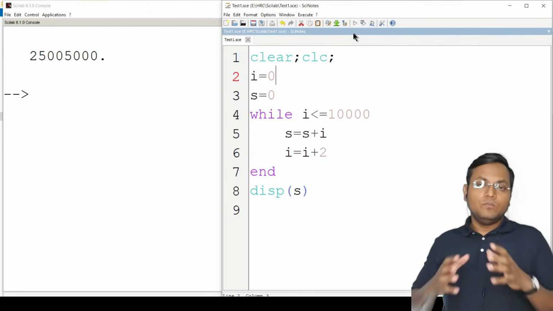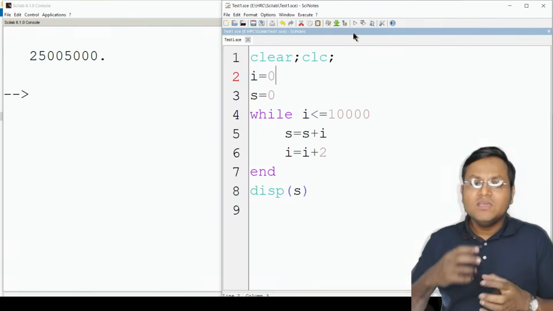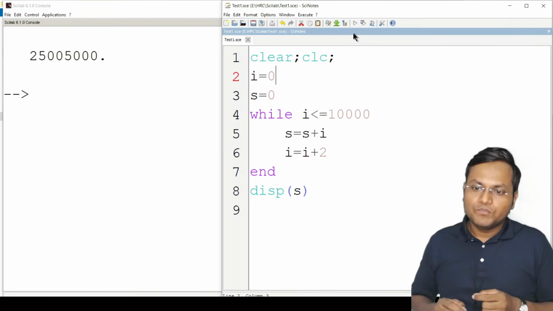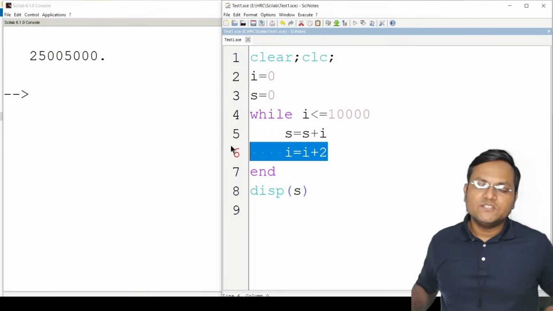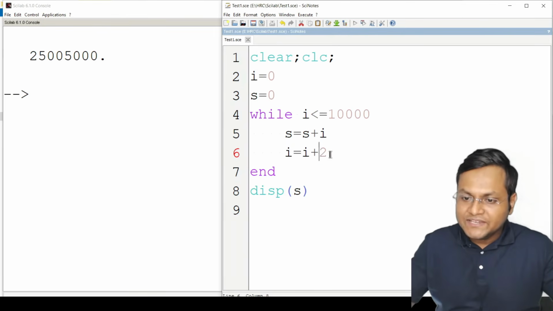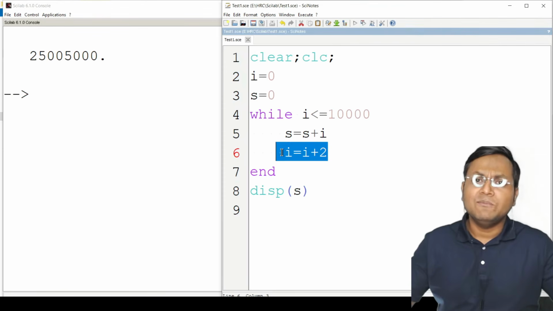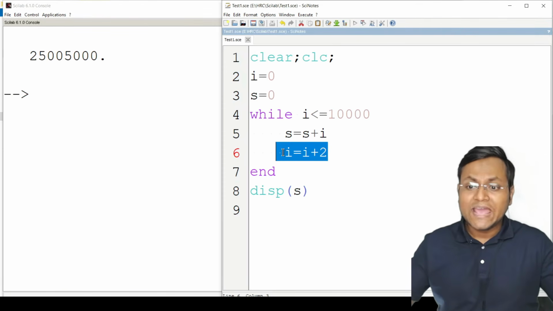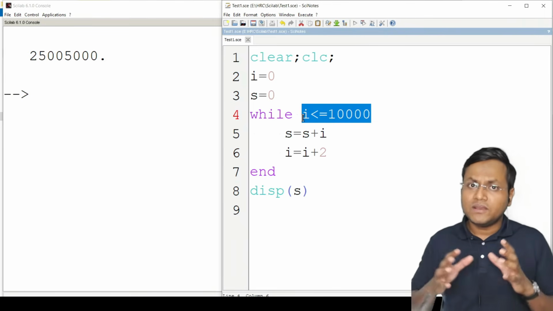Now, a while loop provides you a very strong, powerful way of performing various iterations of code based on some condition that comes as a result of this particular program itself. Now, in the while loop, the iteration is specified by a particular line like I is equal to I plus 1 or something like that, so that at some point in time, this particular program will stop. Yes, I don't want it to run infinitely.